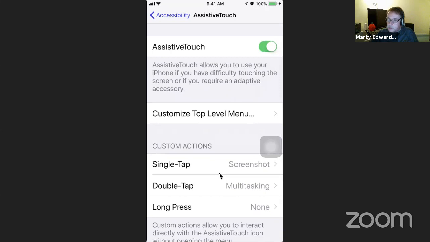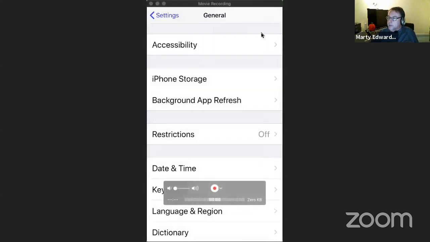So that's Assistive Touch. I find that one of the handiest things, and I actually use that single screenshot all the time because I keep my phone in a holder in the vehicle. Especially if I'm sitting still, I don't want to do it while I'm driving, but if there's a screenshot of something I want, I can just tap it. I turn that on a lot and find it a very convenient thing. So I guess that's my 6 there. What's really cool about that is that it's one of those things that they designed really for accessibility reasons.